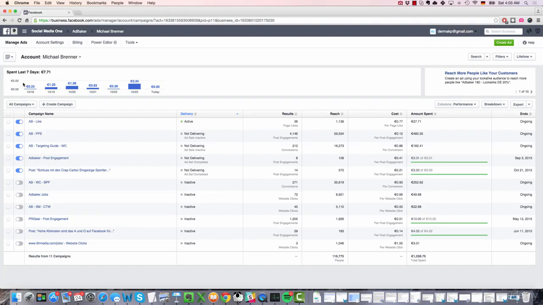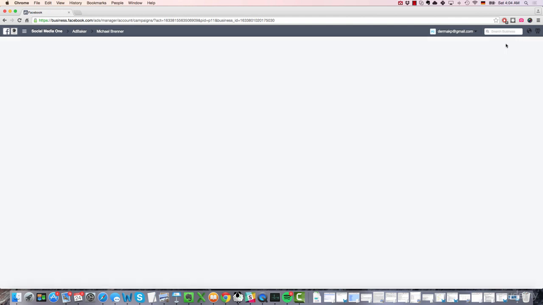The last thing we want to cover is how to use a lookalike audience that you just created in the process of creating an ad. To get started with the ad creation process, log in to your Facebook Ads Manager and then click on this green button over here. It says Create Ad.